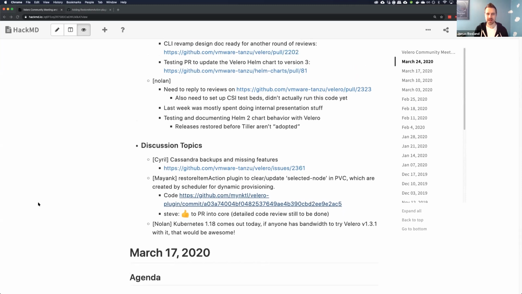Does anyone else have any other discussion topics or comments or concerns that they want to bring up in the meeting today? I had a general question. I have a vague memory that this may have come up in the past, but one thing I'd noticed recently trying to debug an issue was the difference between the way describe backup and describe restore work in terms of showing data. In particular, warnings and errors on backup, the describe just tells you the number but doesn't enumerate them in the output, and you have to look at the logs for the backup to see those errors.